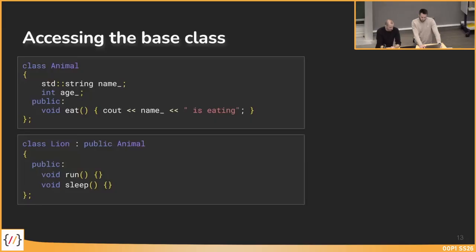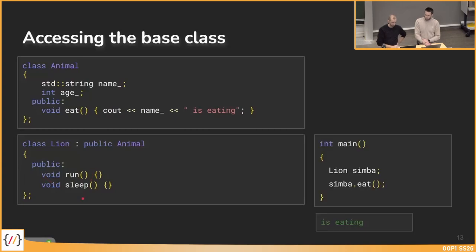And we have a lion class which is derived from animal, and we have a run and a sleep method here. When we now create a lion and call .eat, it works because the lion is derived from animal, so it knows that these methods and also the attributes can be used for lions. So lion inherits all the base functionality from animal.